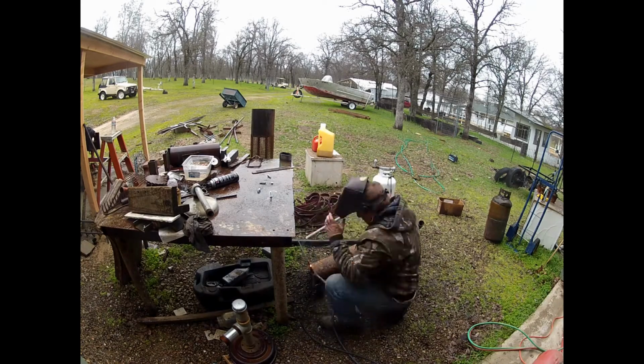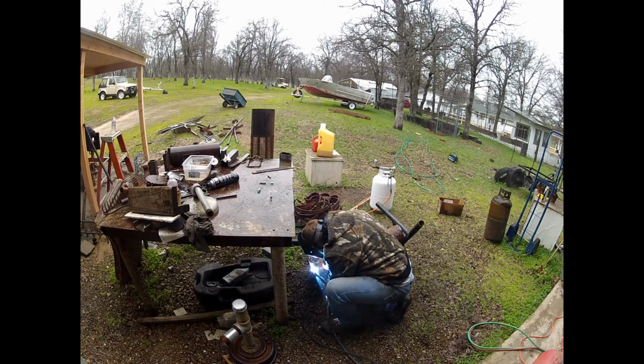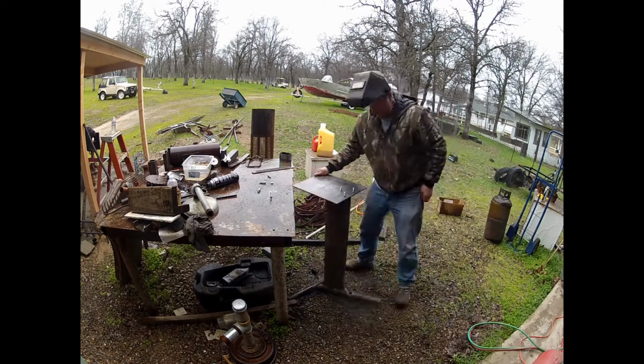So here's me just putting a final weld. I didn't weld all the way around the pipe. Again, I don't think I'm going to be beating on it. I haven't really beat on it too much on the vise. I'm sure there'll be times when I have to.